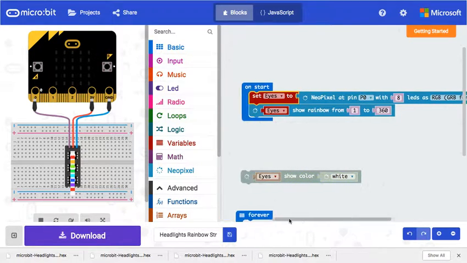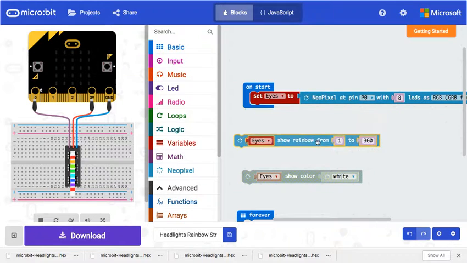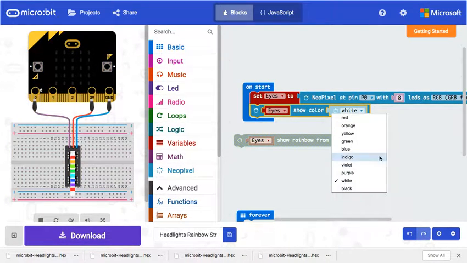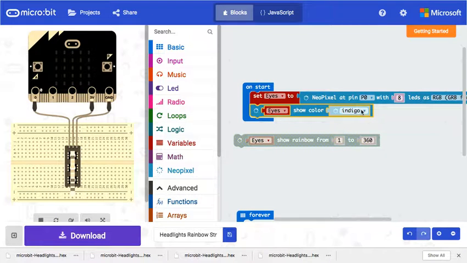And then we're going to tell it to take that variable of eyes and show a rainbow, or we're going to have it show a color. And we can just have it show whatever color is our favorite. That's all it takes. And you just download. So let's do one last show. We're going to download.